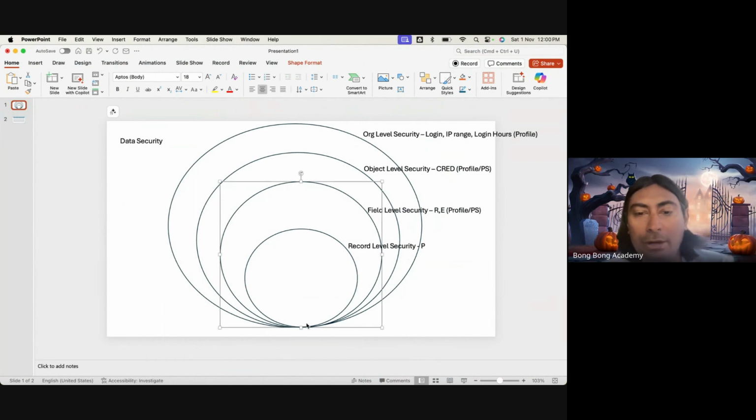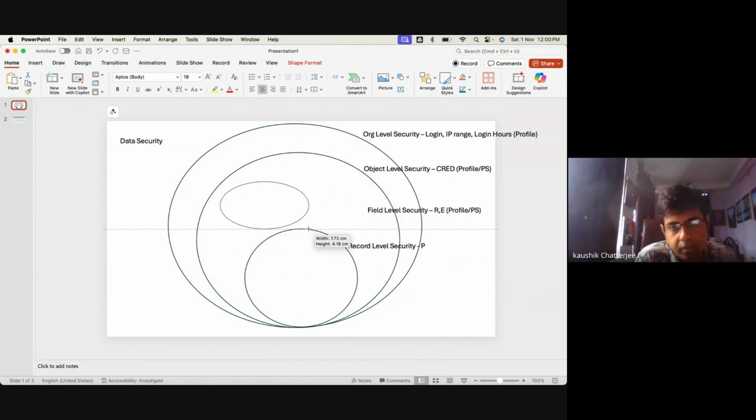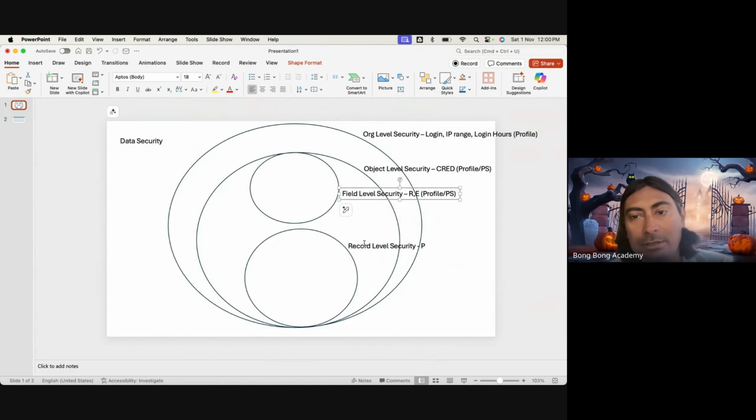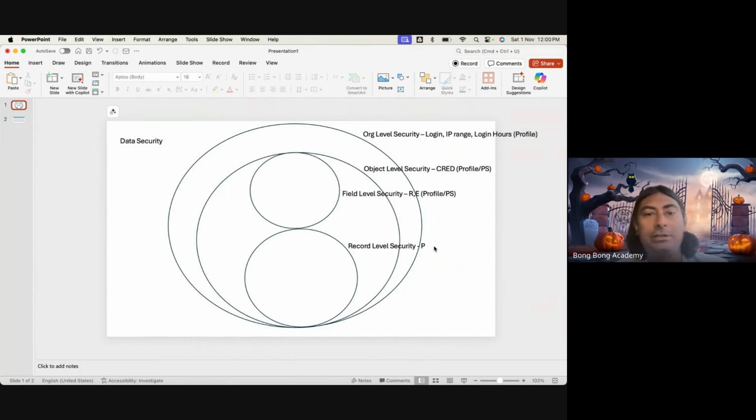Basically, these are not dependent on each other. So these are two separate circles. You can mark it like this. This is field level security, and this is record level security. I think this is the better representation.